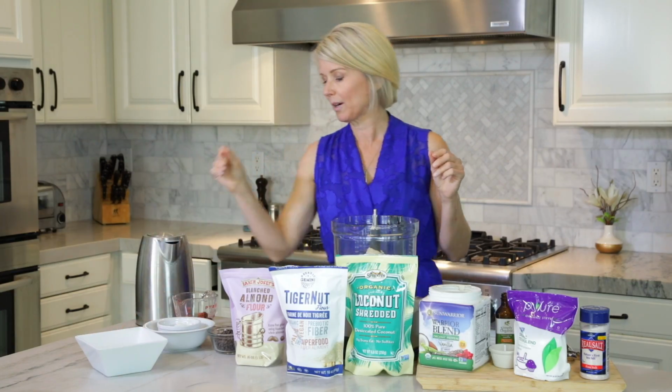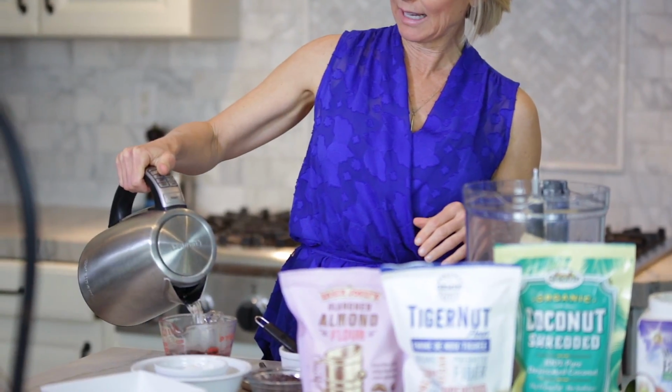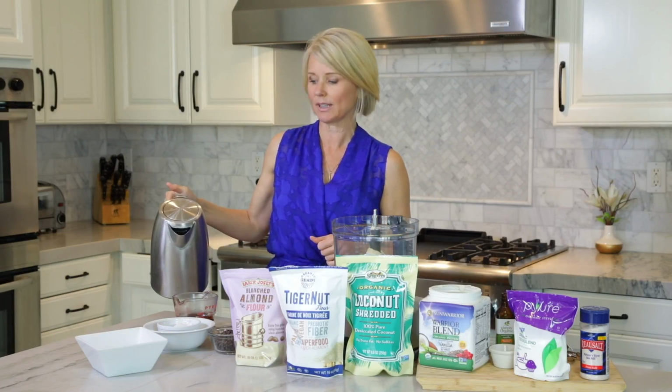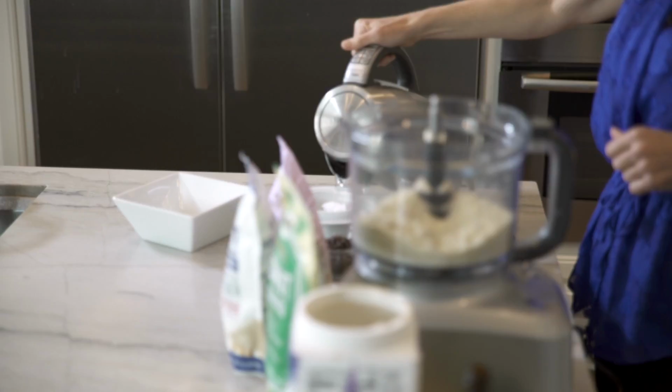The other thing you want to put in here is dates. Dates are going to give it a little bit of sweetness. What I like to do is put them in a little bit of hot water for a few minutes and just let them soak in there because that's going to soften them up. And we're going to actually use a little bit of that soaking liquid later.